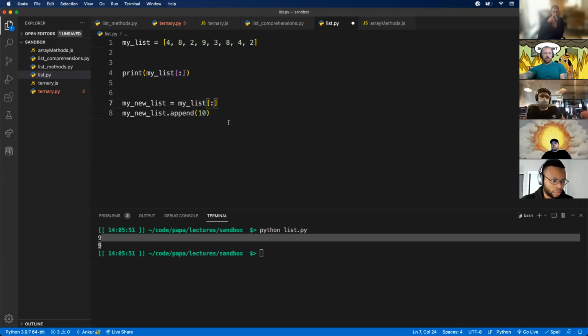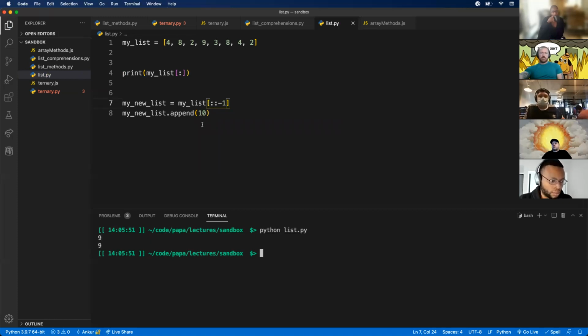We talked about reverse, or someone mentioned reversing. It looks like silly syntax. If you do something like this, this lets you reverse a list. This is basically slicing it and going in the opposite direction. No starting parameter, no ending parameter. So if we print out my new list, we should see this reversed. So 2 should be first, then 4, then 8. Let's verify that. There we go.